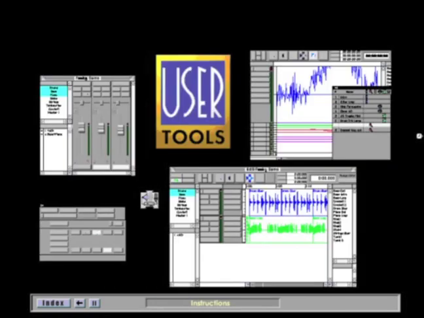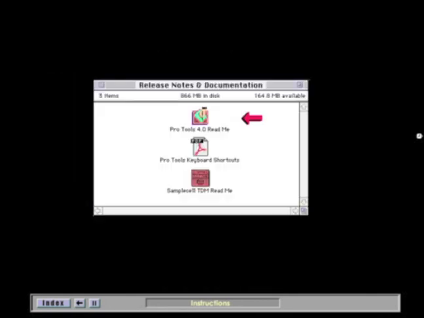From installation questions to thorough explanations of complex synchronization issues, this application is designed to give you a more in-depth tutorial than the usual included README document. It's important to note that User Tools was not designed to replace the README, just enhance it. Please always refer to your README document when working with a new release of any Digidesign application or hardware component.